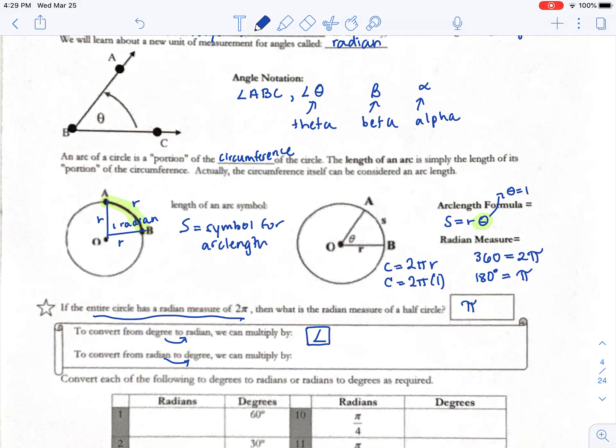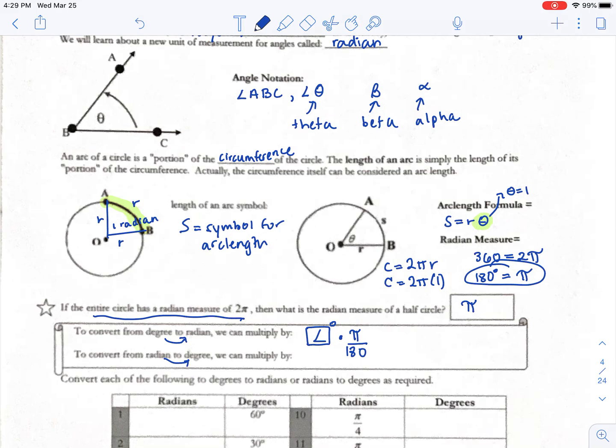Okay, and so that angle measure is first given to you in degrees. And if I want to convert this to radians, I'm going to multiply it by the equivalence of pi. Think of it: it's currently in degrees and I want to cancel out degrees. Well, pi is equivalent to 180 degrees. So I'm using this knowledge right here, the conversion factor being pi over 180. And pi and 180 are equivalent to each other, so you're essentially multiplying by 1.